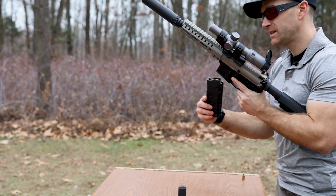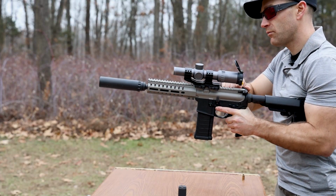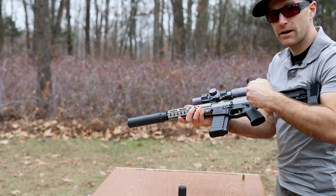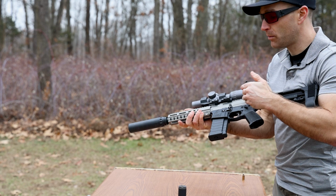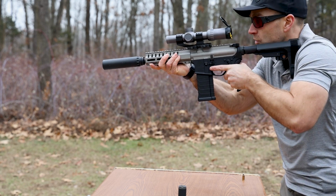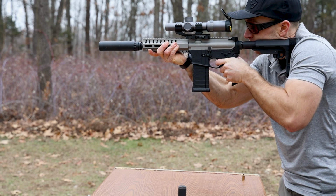Today we brought out our CMMG MK57 Banshee. This takes their proprietary magazines in a standard AR lower, and the radial delayed blowback upper is specific for 5.7. This has an 8-inch barrel. We've got a Turbo 5.56 can up here.